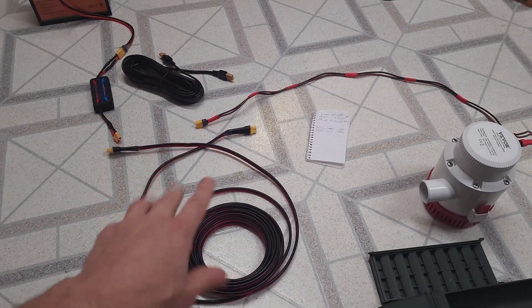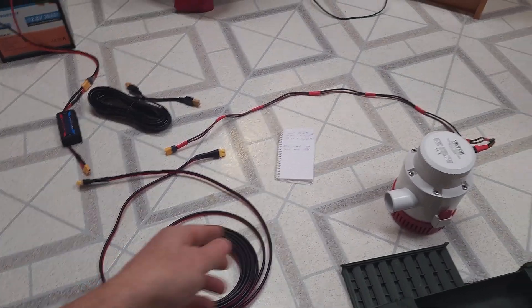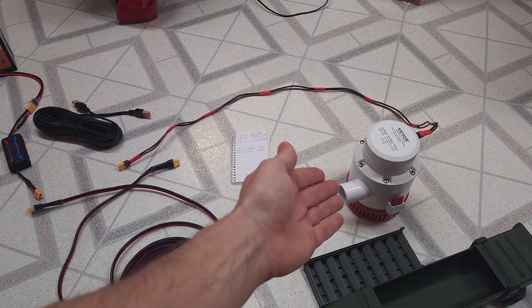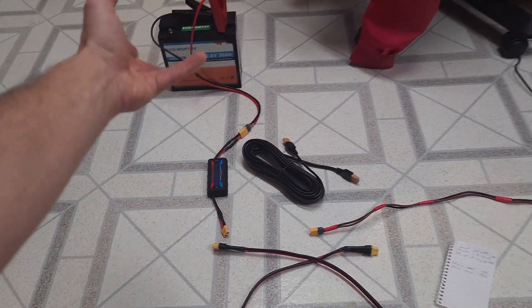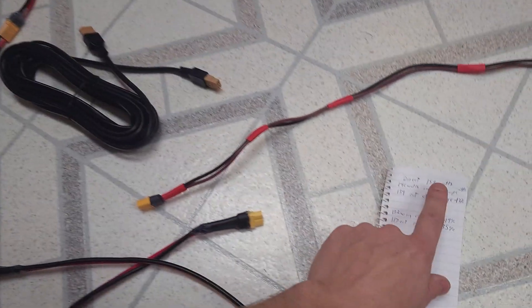Now that's not terrible for a 25 foot cord, but 13% less actual suction power for your gold dredge. Although the bonus is your battery will last 9% longer, or use 8% less power.